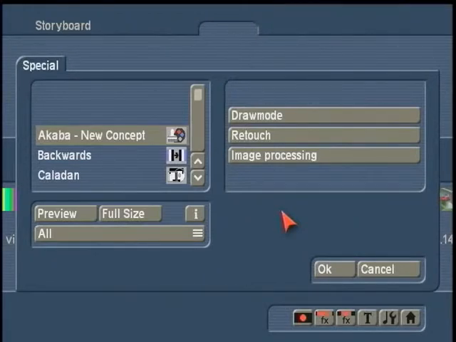So Akaba is a really great program allowing you to draw, retouch and clean up your video, or apply masks to set off an area to be not manipulated by other portions of video. So a very nice, powerful package to add to your video productions.